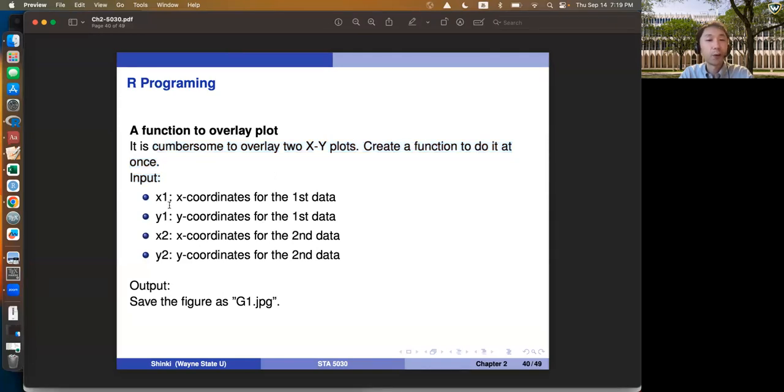So we want to automate that procedure. x1 is the x coordinates for the first data, y1 is the y coordinates of the first data, and x2 and y2 in the same way for the second data set. And we want to get the figure of the two line graphs overlaid as g1.jpg.